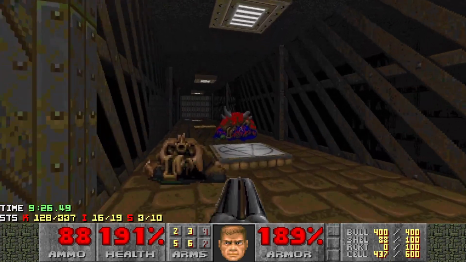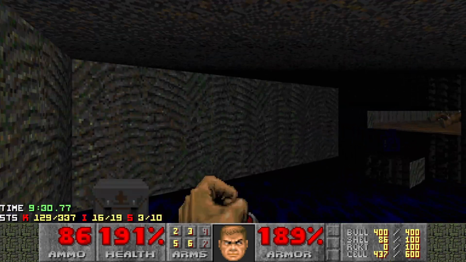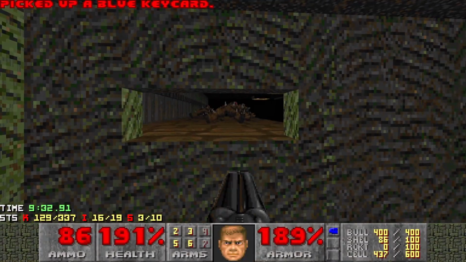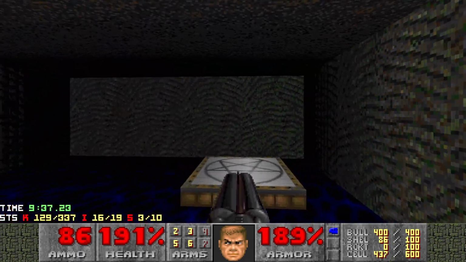Okay. So we can hop into this teleporter and we get the pinky with the blue key. Just look out for the pinky and take him down. So you could come here, just go straight into that teleport and snipe everything from here. But I like to take it head on.